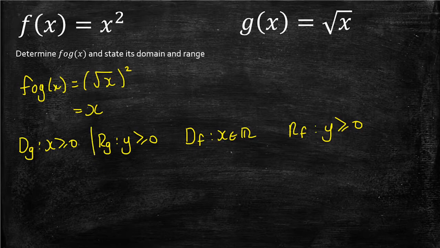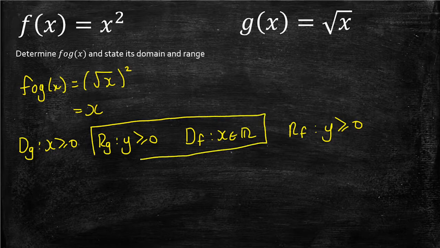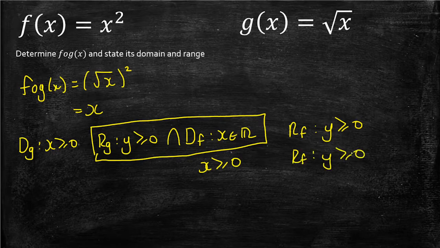Again, we look at these two in the middle because these two need to match up. This is the link between g and f. Now we can see here the range of g, y is greater than or equal to 0, but the domain of f, x can accept any real numbers there. But because of this restriction on g on this side, the domain of f needs to change to match that. So x is going to be greater than or equal to 0 in this case. And if x is greater than or equal to 0, the range of f doesn't change either. The range of f is y is greater than or equal to 0.